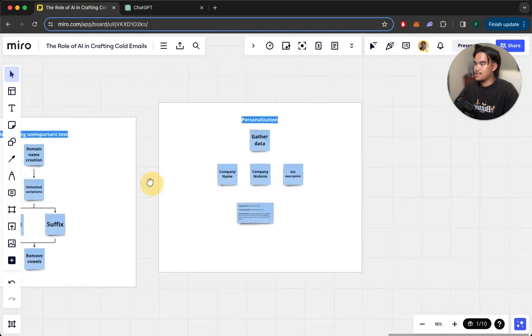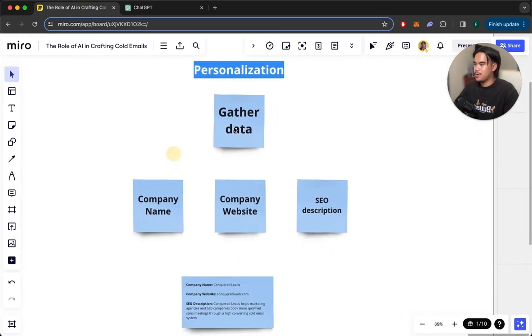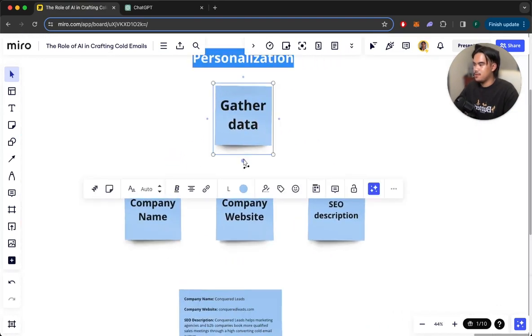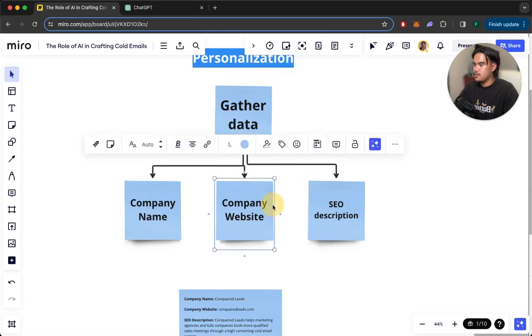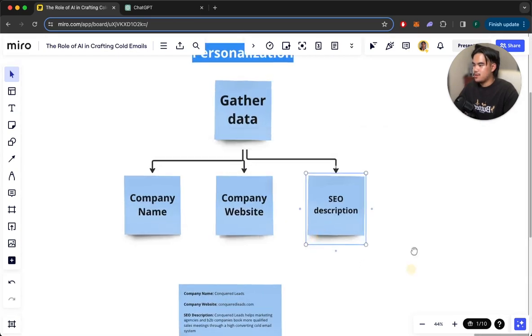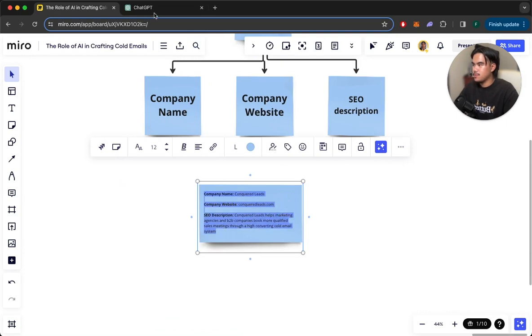So next is personalization. We want to gather data like company name, the company website, and SEO description. So let's bring this down. I've got an example here of just mine. So let me copy and paste that.